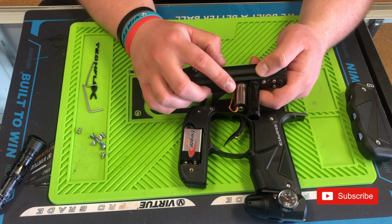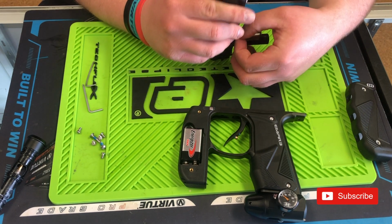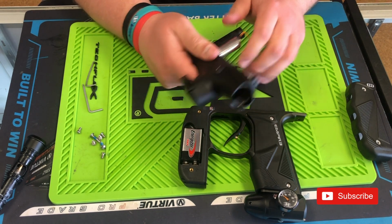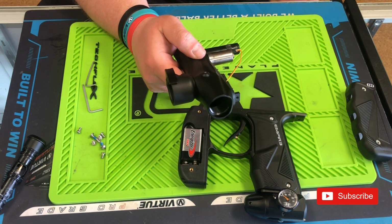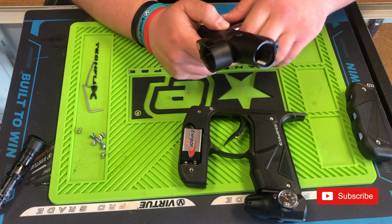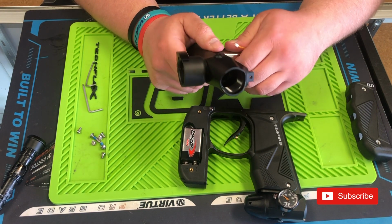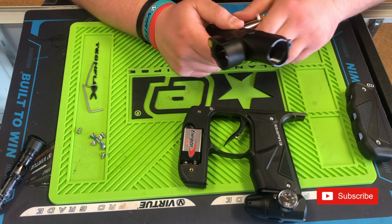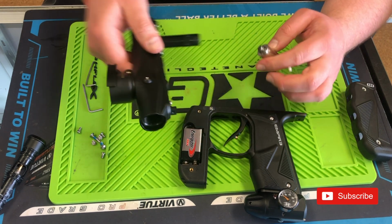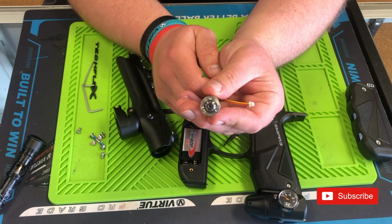So this solenoid is serviceable. You can take it apart. And we're not going to go through that in this video just because it's relatively involved. But basically, this solenoid unscrews. Let's see if we can find something here to get in there. Okay, we were able to get it here. This basically unscrews. And there are 3 tiny Allen screws right there. You can take off the top and replace it.